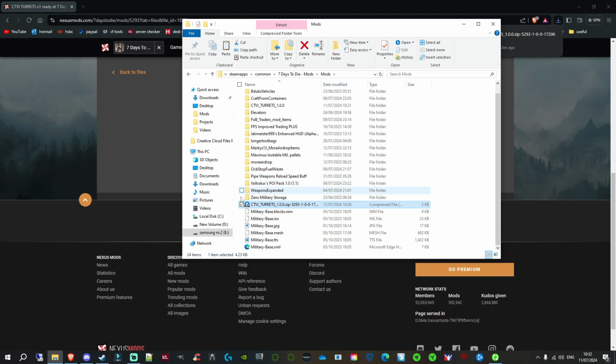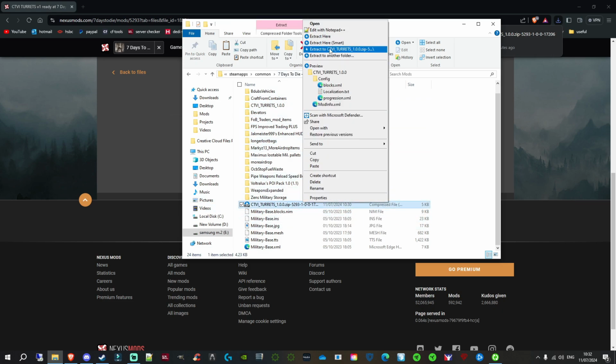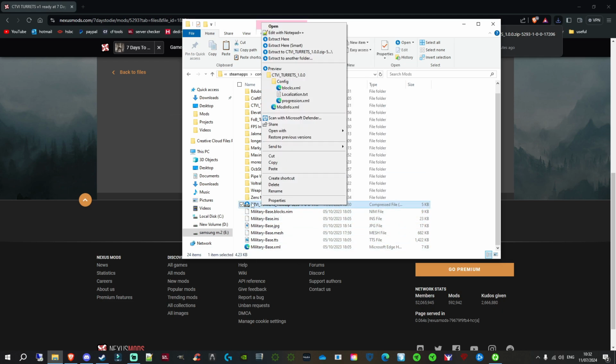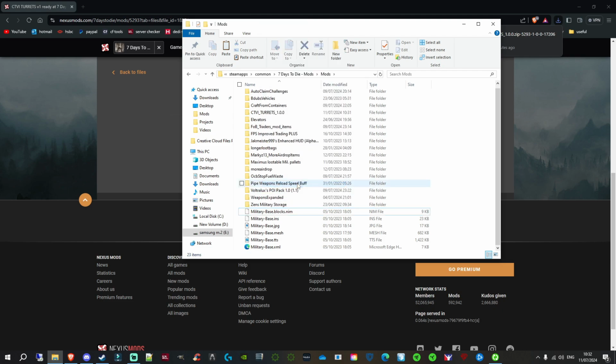But what we can do is either keep this zip file here. It's up to you. Or we can delete it. Now, I'm going to right click and delete it, because I'm pretty sure this is going to work. You can also keep the zip file here, because if, like I just said before, you download, say, 2 mods and one doesn't work, you can delete one. And then if that doesn't work, you can delete the other mod, and then you can reinstall the first mod. So if you keep the zip file here, you can simply right click and extract it again to try it, if that kind of makes sense. But anyway, I'm just going to delete it because I believe it should work.